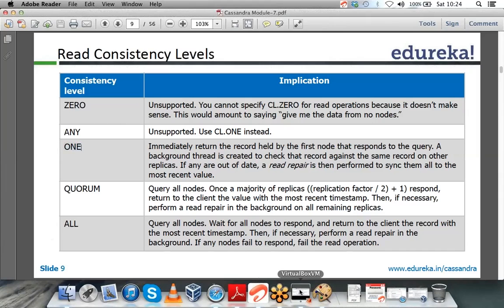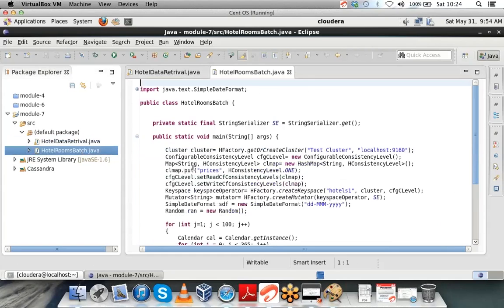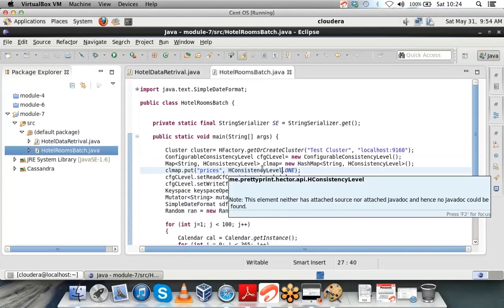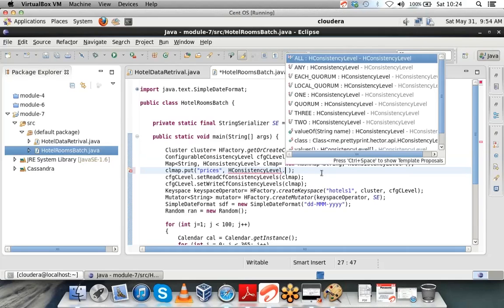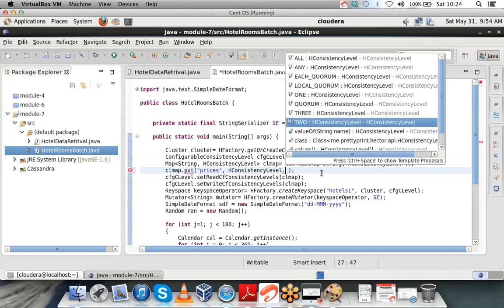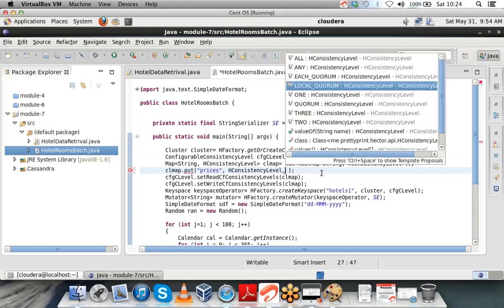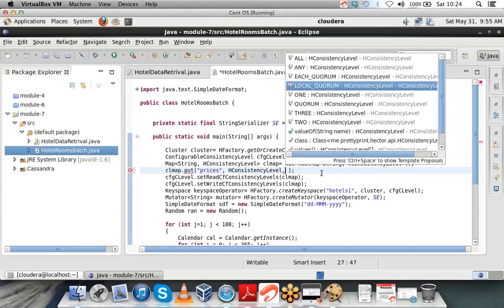Anyhow, so I think maybe there that particular code. I don't think I would have missed this. Yes, you could see here prices. I'm trying to give the consistency level as 1. Am I correct, guys? The 1 here, consistency refers to when I'm actually inserting the data, I can give multiple values. You could see here all, any, each quorum, local quorum, 1 and quorum, 2, 3, different values. But you could see here, we didn't talk about each quorum and local quorum.